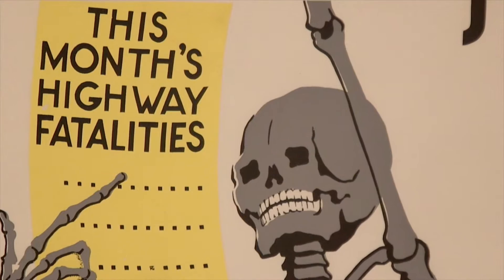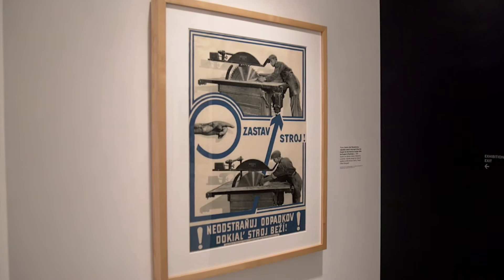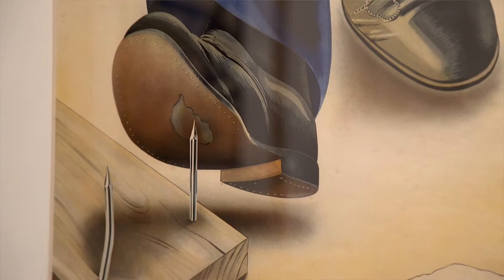The room we're in right now is really looking at industrial accidents. During the Industrial Revolution, factories began — amazing technologies and machines were created by mankind — but they also had to watch out for the accidents that could happen because of them. These posters — Belgian, Dutch, Czech, and Italian — look at how to keep workers safe in the workplace, addressing unavoidable accidents that could happen because of the technology they're using.